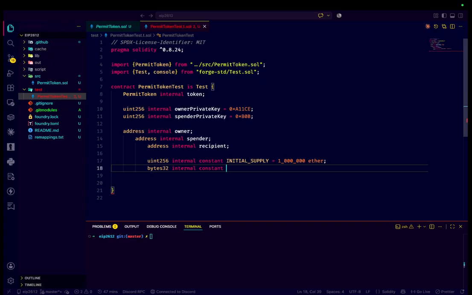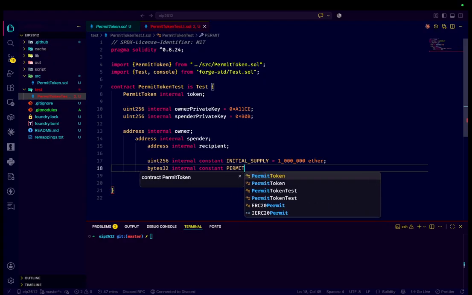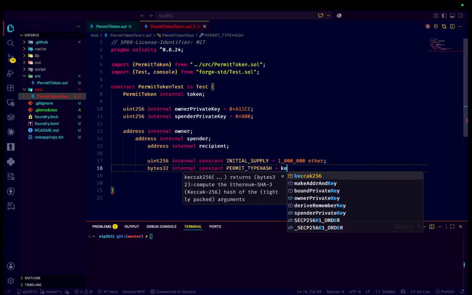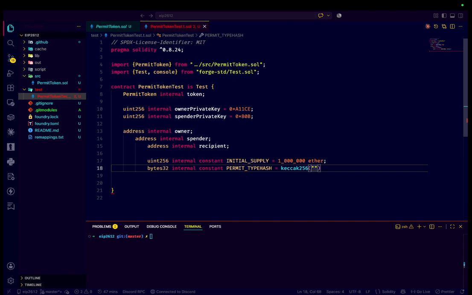Let's name it permit type hash. Permit type hash is equal to keccak256, and inside that let's pass Permit, and address of the owner, address of the spender, then uint256 value, then we need to pass nonce uint256 nonce, also we need to pass deadline uint256 deadline.